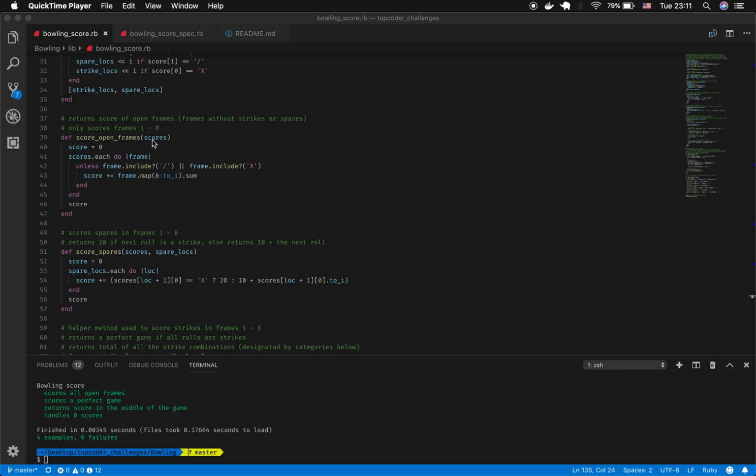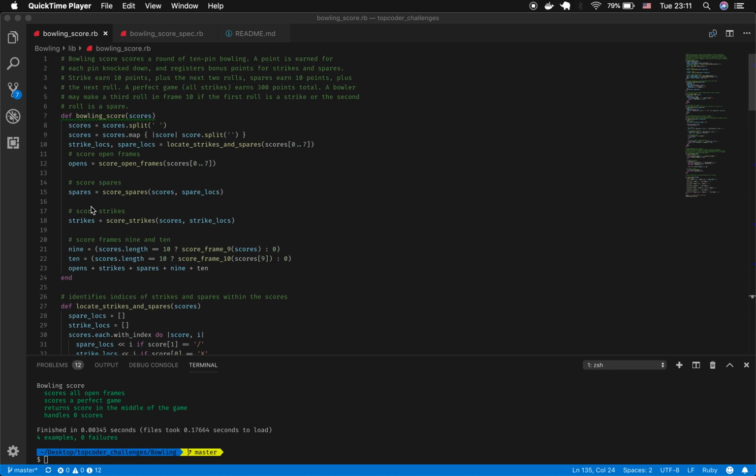The scores matrix is passed in, and then for each frame, as long as the frame doesn't contain a slash or an X, it will map the frame to an integer, because these are arrays of strings, and then I sum that array to add to the score. Once all of the frames have been checked, the score is returned to the open scores variable.